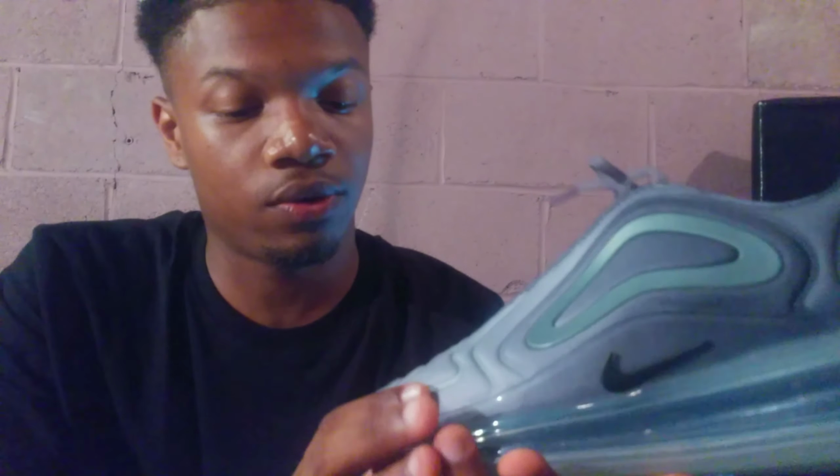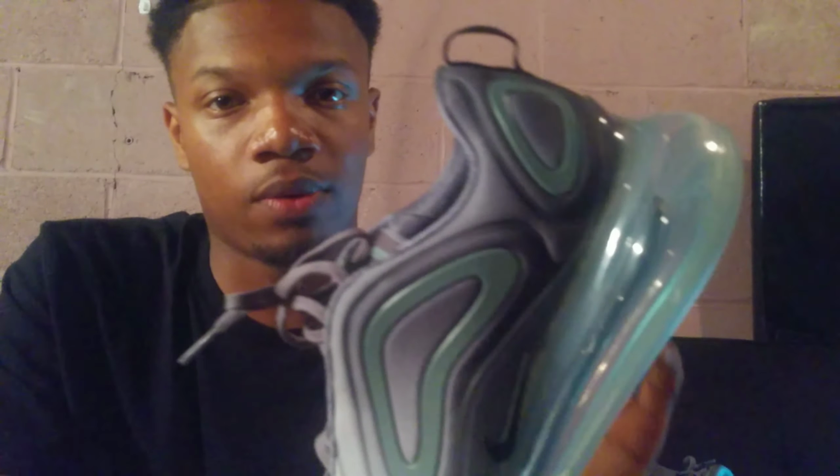This also the upper, this mesh is very, very thick, like really, really thick. So the durability on these will last you a very long time, long as you're not really doing crazy amounts of activities in these, of course.